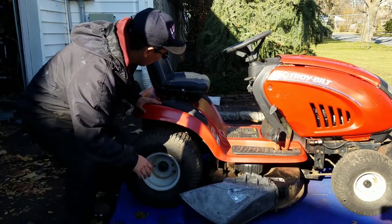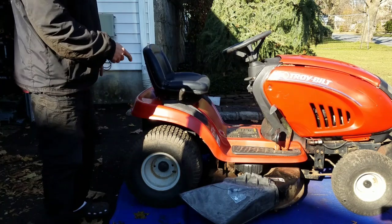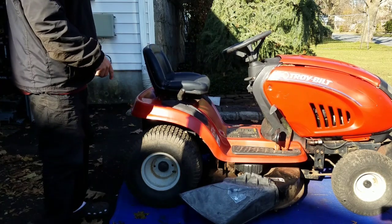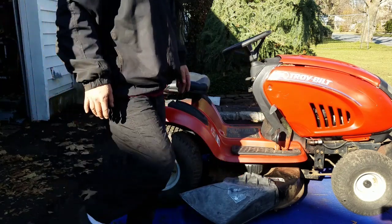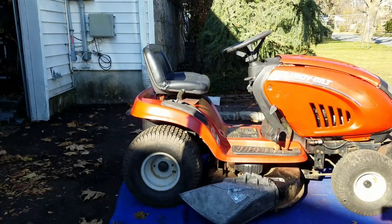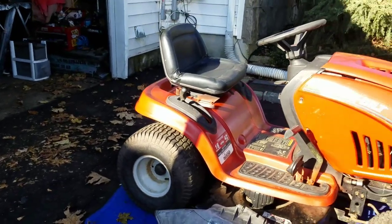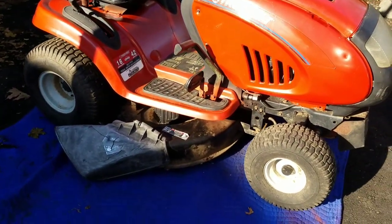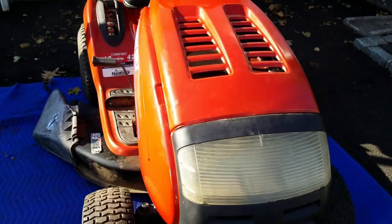So, as you saw, I also changed the battery as well as put a Cub Cadet seat on it because it was in better condition. I mean, I've done a lot to this tractor, as you guys have seen. And so I'm gonna get started on taking that deck off and see whether or not maybe the spindles are bent. And if they are, I don't know what I'm gonna do.